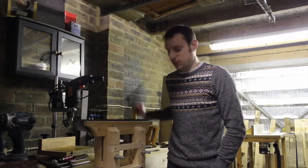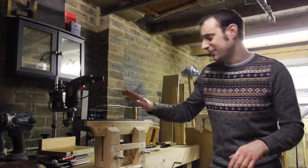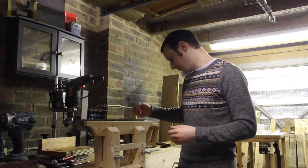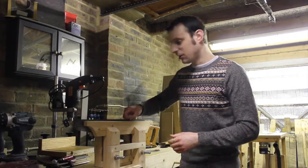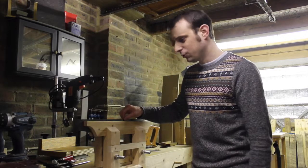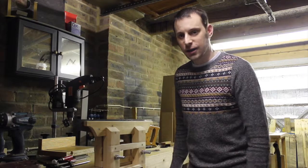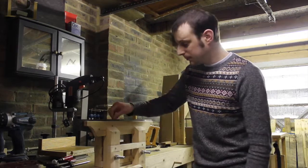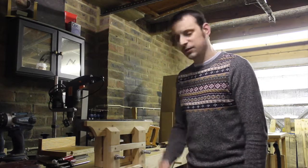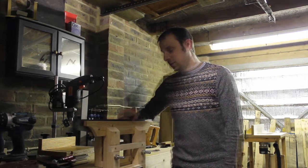Okay, so as always, I hope you enjoyed that project. It's quite a nifty one for me this time anyway, because I can actually sharpen my saws now, which I've been wanting to do, especially this one because it's my nan's old one. My nan and granddad gave it to me years ago, and it's an old Spear and Jackson, and I kind of want to get it back to its original state, even though the blade's been quite pitted and I've had to get a lot of the surface rust off, but it's still in really good shape. The handle could do with a bit of varnish, but like I say, it's in really good state still, and there's plenty of years left in it yet.